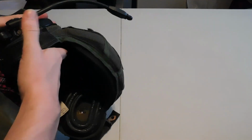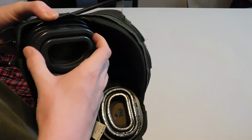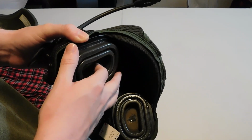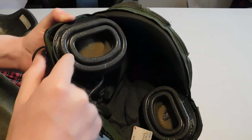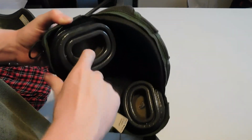Moving on to the inside, it features this foam-coated material and some vinyl, I guess would be the best way to describe it. What this provides is not only comfort but also passive noise reduction. So if you were to wear this and something loud was to go off, it won't be as loud. And on the inside, you have your speakers, and you have this really thin foam that can break easily if it was quite worn.